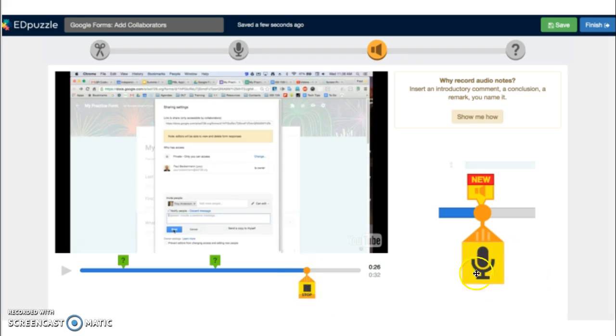Instead of this box here, this normally would look like a little microphone, and that would happen when I click on this speaker icon. Now here I can record a comment that I want to appear at this point in the video. So the video will stop, then my recording will play. So if you were choosing a pre-recorded video, you could put your own commentary about that part of the video right there. As soon as your comment is done, it will continue playing again. So notice as soon as I click that microphone, it turns to the stop button. I'm recording, then I would click stop to finish the recording.